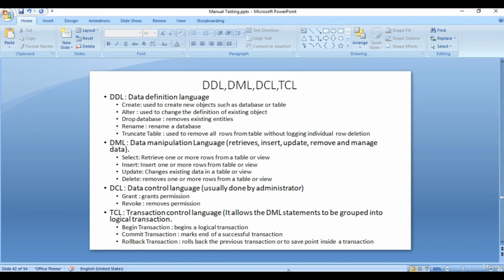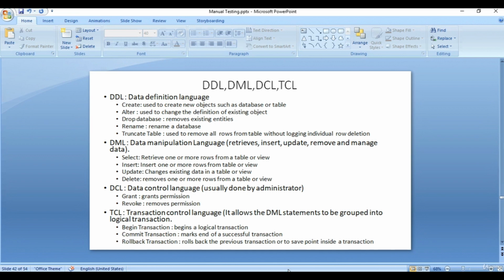So what is data manipulation language? Data manipulation language is a set of commands used to retrieve, insert, update, remove, and manage the data.